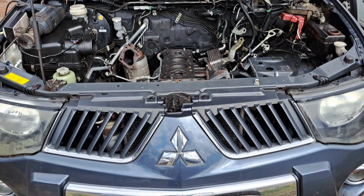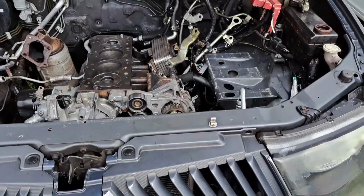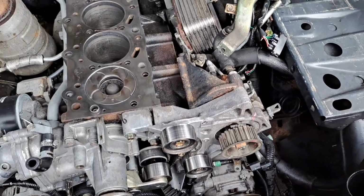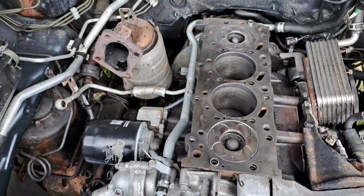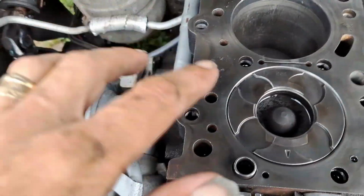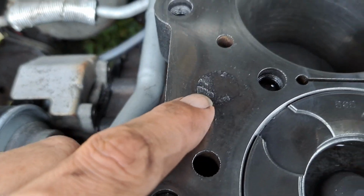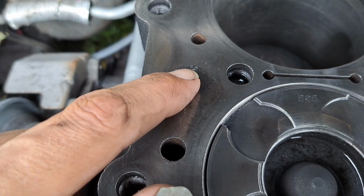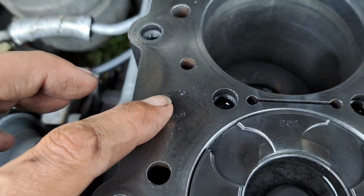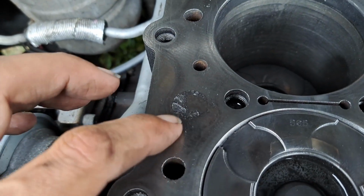Alright, Baz, mate, this is where I'm at so far. I've managed to get the engine bay nice and clean. Right, we have got some issues. Again, your bottom block has got a lot of this pitting, mate. And what happens is, this will blow up, raise up enough to put air between the gasket and the head, and that's probably where it's leaking.